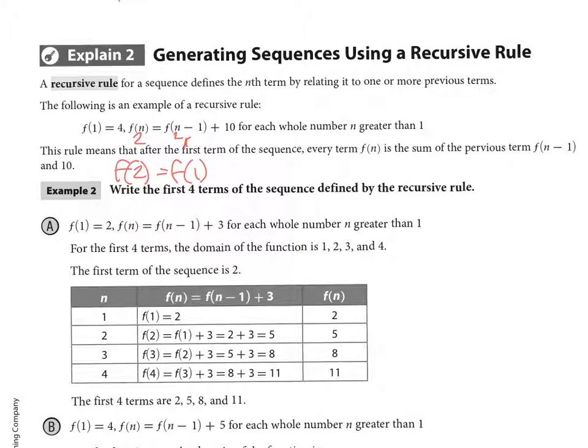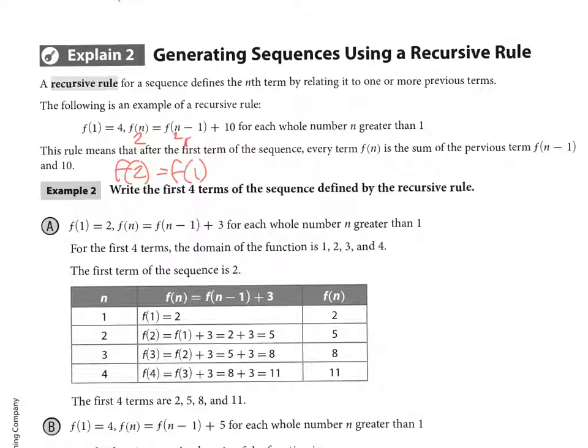Okay. That's all this notation is. Recursive rule means to get the value of the current term, I have to know the value of the previous term. This tells me what I do to it. I'm adding 10. So if I'm adding the same thing every time, that goes back to the very first sequence we did. That's a linear sequence, because a linear has a slope. That means in this case it's going up 10 every time. So every time I go over 1, it goes up 10. That's my slope.